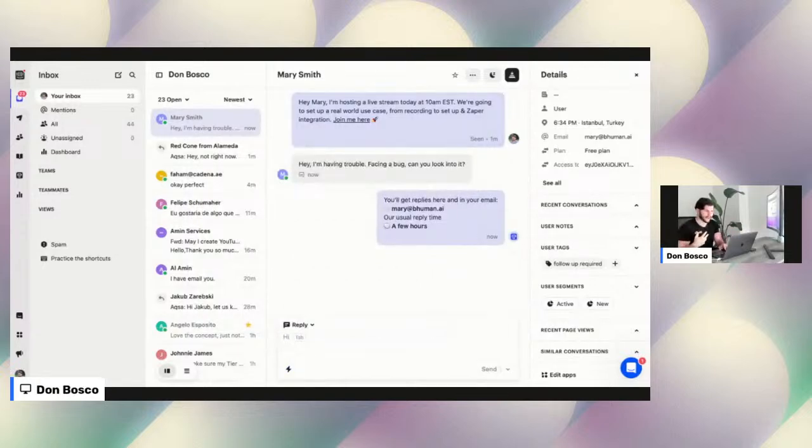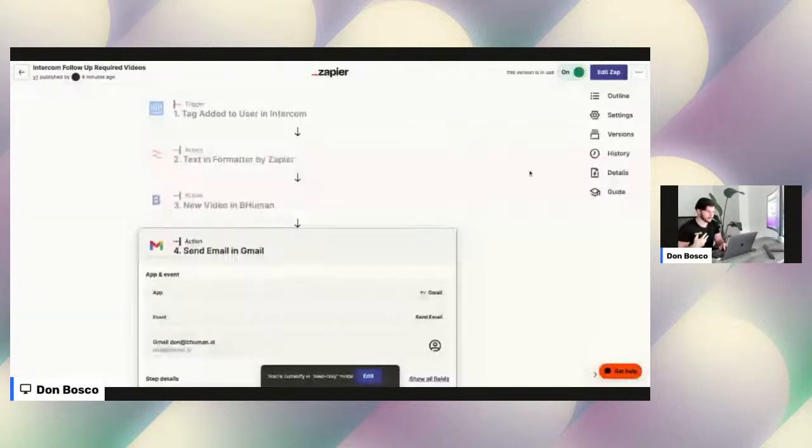So let's go back here and let's hit history. Zapier has this cool feature where you can actually see in real time what's running. I think, let's see, it might have already run. Yep, there we go. So Intercom put in the data like Mary Smith, everything that we need. And then we basically took Mary Smith as the input, and we just got Mary out of it. So just the first name.